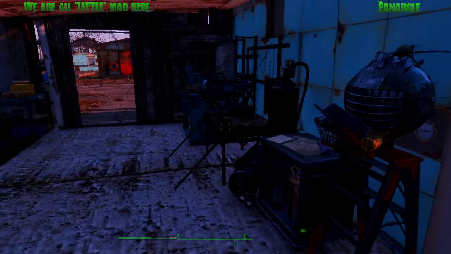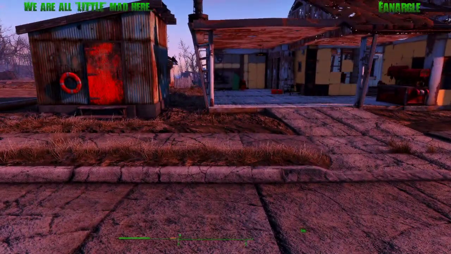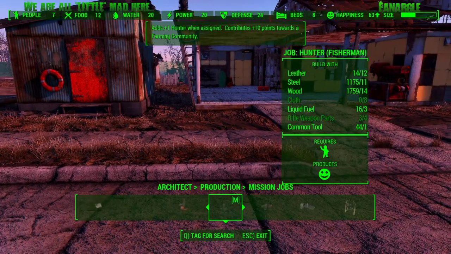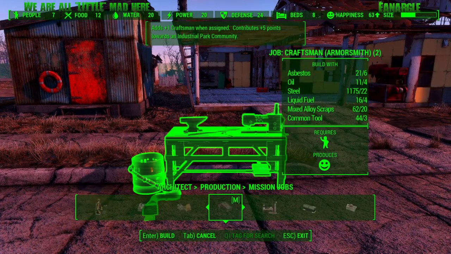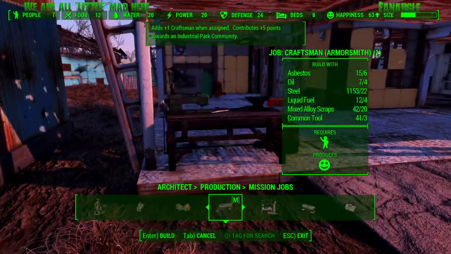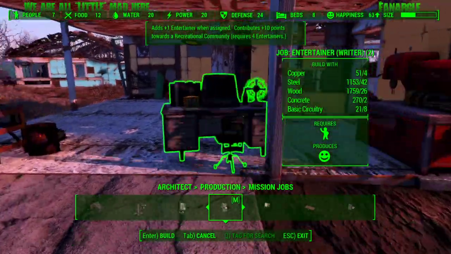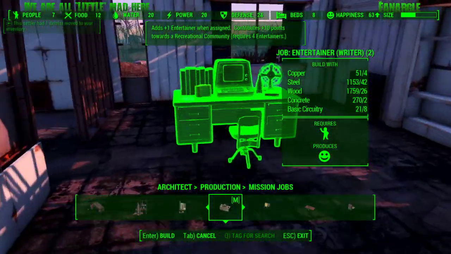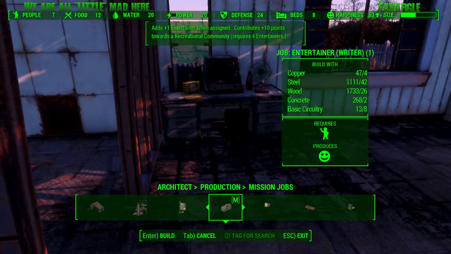Okay. And that's based on, I guess, how you build your settlements. I'm not sure. Once again, if I ever say anything wrong, please correct me. Butcher can't do hunter, engineer. I need technology rank too. I could do armorsmith, so we'll do an armorsmith. I could put a weaponsmith down, but I don't think I want to do that right now. I will put this one down, though, because that's an entertainer job. Actually, yeah, we'll put it in here.